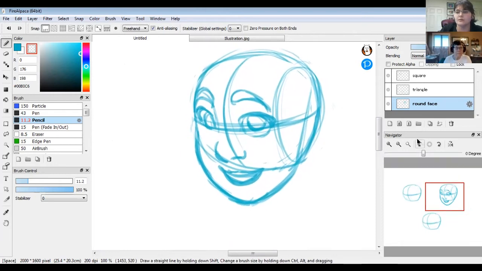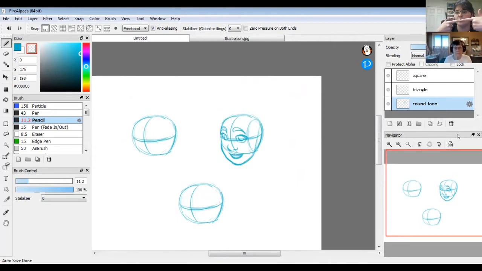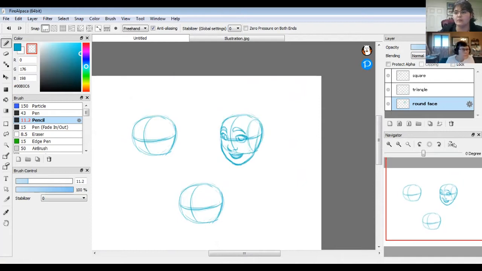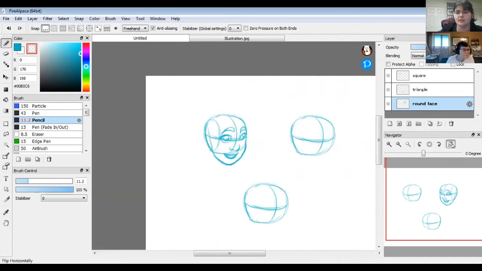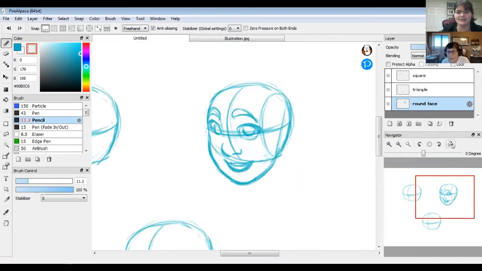Another handy feature we have on Fire Alpaca is this button on the navigator that's on the far right. It has two triangles pointed towards one another, one white and one dark, and it'll flip the canvas. And you'll see a horrible drawing where you once thought was a pretty good drawing. So you can see on mine, it looks all right, doesn't look too bad.